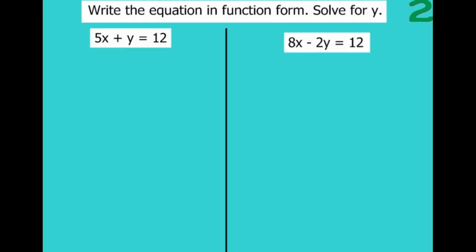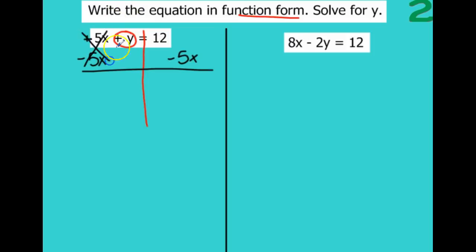Next, we are going to continue to graph, but all the ones we did yesterday were already solved for y. They were in function form. So we need to solve for y, or get y all by itself. So first, to move this 5x, this was on your last test, so hopefully you already know how to do this. You're going to subtract 5x over to the other side. It's a positive, so we need to do the opposite.